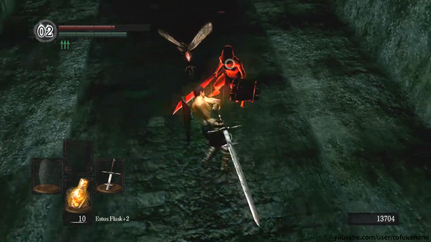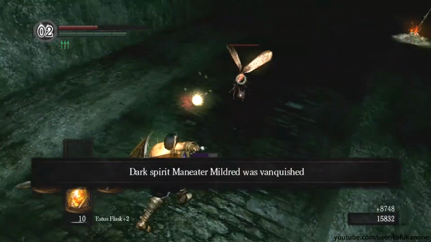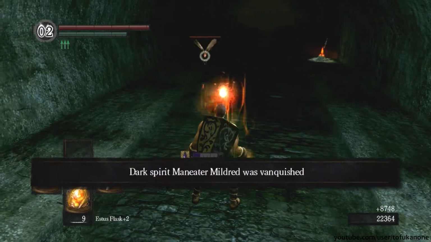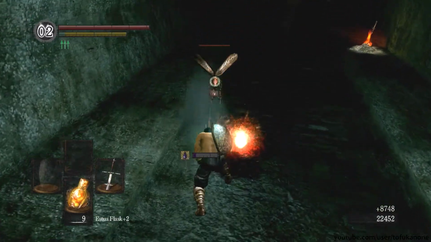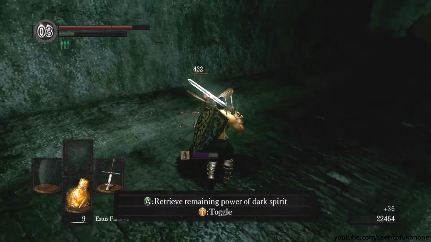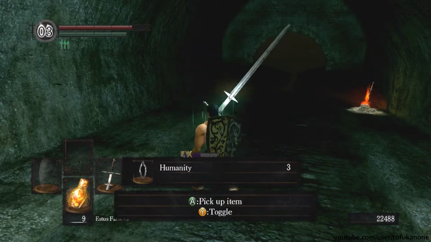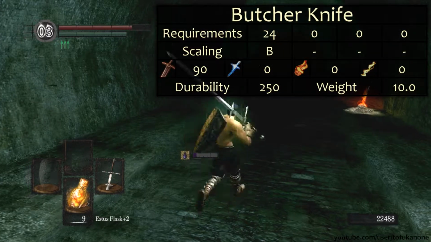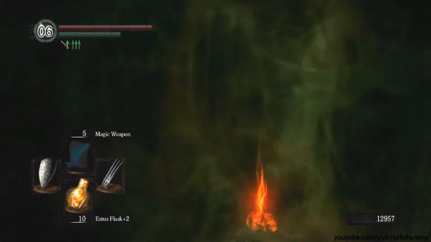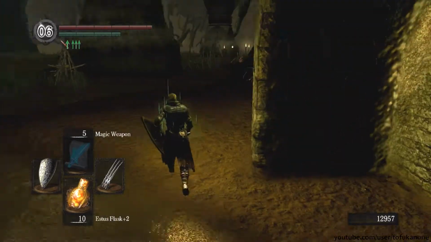Now she does decent damage, but isn't that difficult to defeat. She's also easy to backstab, as well as fairly easy to parry. The mosquitoes tend to actually be the more annoying enemies, because they can be quite hard to hit and they're a lot faster. In addition to the souls she also drops 3 humanities and the butcher knife. This is a decent-ish strength weapon, with the special ability of absorbing a small amount of HP whenever you hit an enemy.